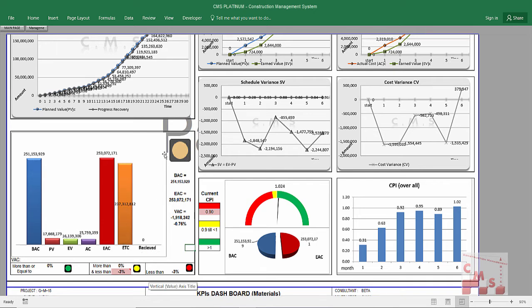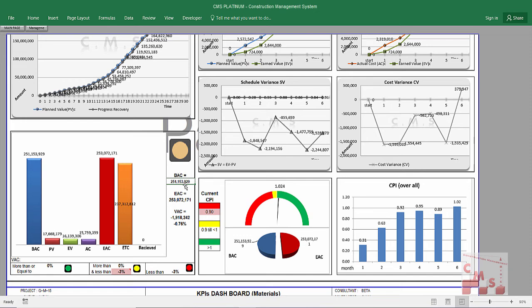We have here an alarm, which tells us about our situation now. Here, that's the budget at completion, which is the budget, and that's the estimate at completion, which is more than the budget at completion by almost 2 million, as we saw before in the status report. We can notice here that in the CPI, or the cost performance index, we are within budget and we have good progress in the cost, but the alarm here is not green. We are in the green zone, yes, but the alarm here is not green. It's yellow. Why?